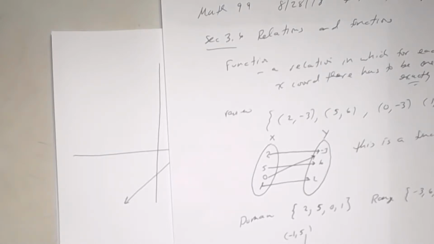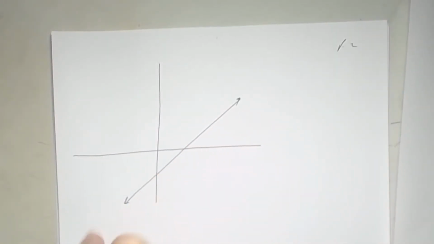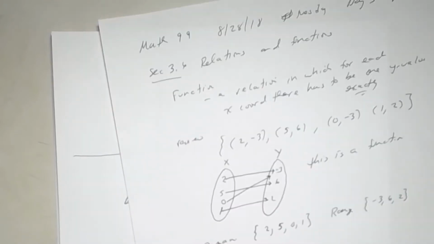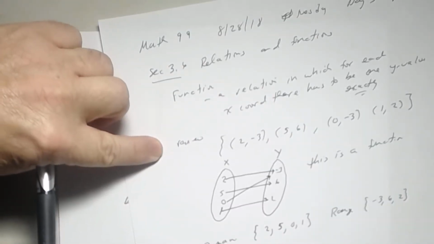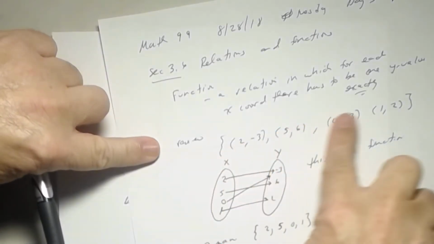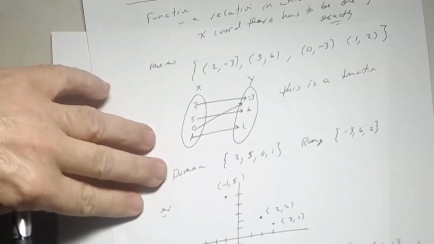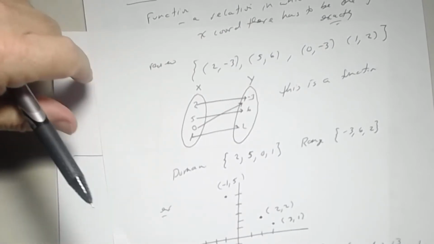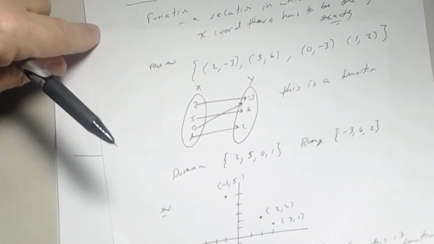What is the opposite of infinite? Finite. You can count. So if this is an infinite set of ordered pairs, then these are a what? Finite set of ordered pairs. So you can count them. How many ordered pairs are here? 4. How many ordered pairs are here? 4. So there are 4 of them. Okay, so you can count those.